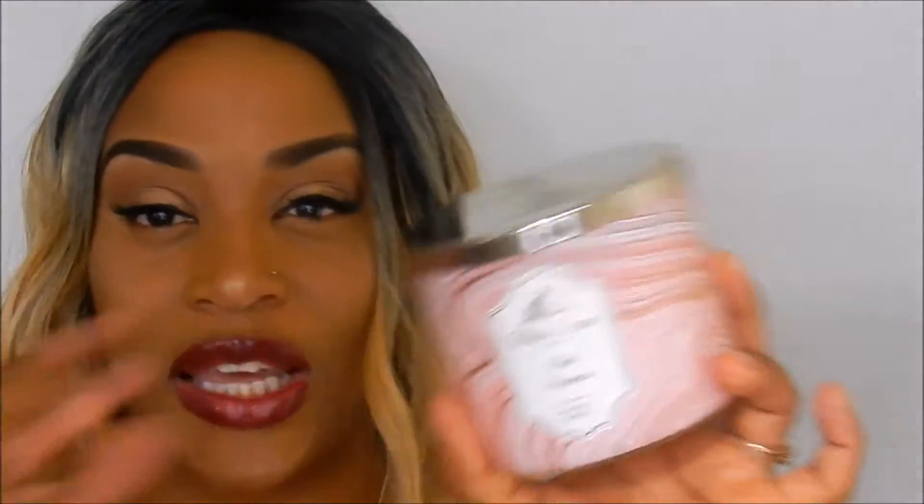The next thing I picked up was some candles. They had their $10 candle special, so the first candle I picked up is the pink Prosecco right here from White Barn — Bath and Body Works and White Barn basically collab together. This smells amazing. On the back it says the fragrance notes are pink lady apple, sparkling Prosecco, and juicy pear. It smells so refreshing, and I picked up two of them.